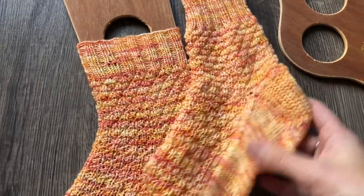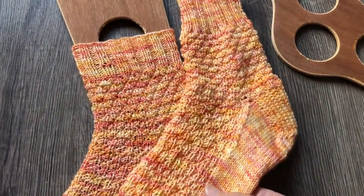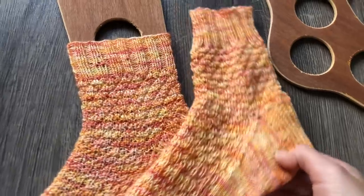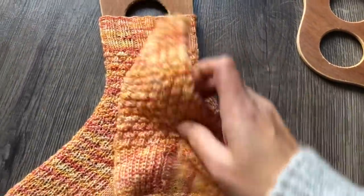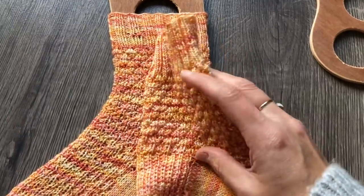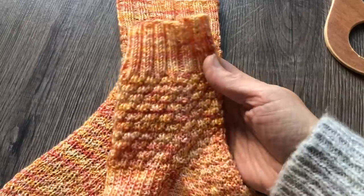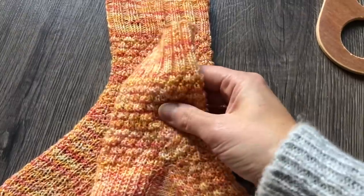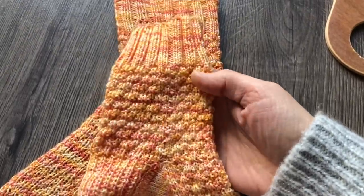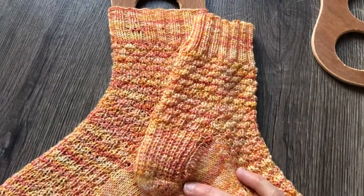I do 30 stitches now, or 60, because I find that 64 is just too much, but maybe then for the legs I should do it so that the pattern isn't stretched so much. So that's something I need to bear in mind next time I'm doing a pattern that has a squishy texture to it, that it will get stretched out. But I'm pleased that they're off the needles, and I've now got another pair on, of course.